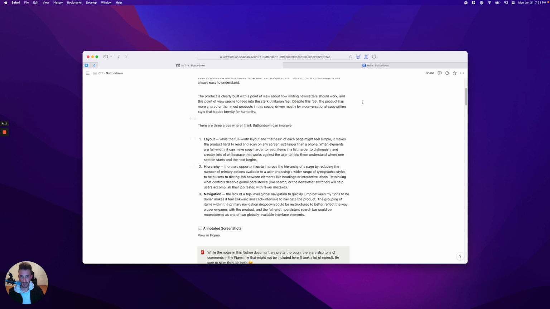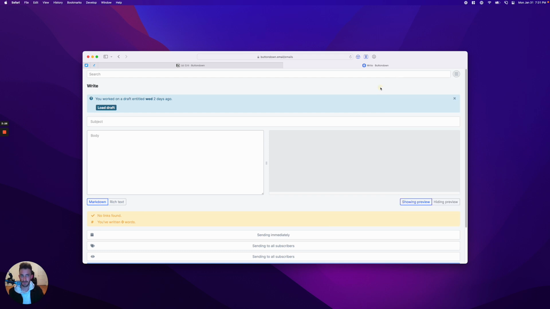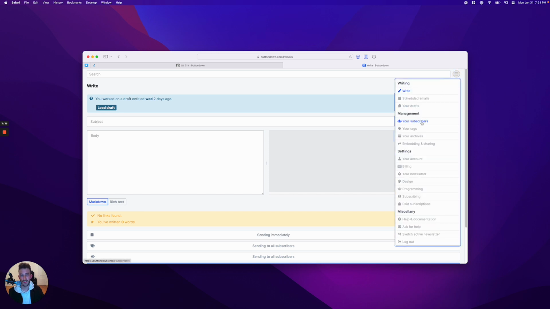So navigation is happening here in this dropdown. And I think it's interesting that all of the navigation is here. Makes it a little bit tedious to get around, to be honest. Any time you want to switch, you got to click twice. There's no way to just jump right to the stuff I care about the most. It's always hidden. It's a little bit low contrast, maybe a little bit hard to find. So navigation right off the bat feels a little bit clunky to use.